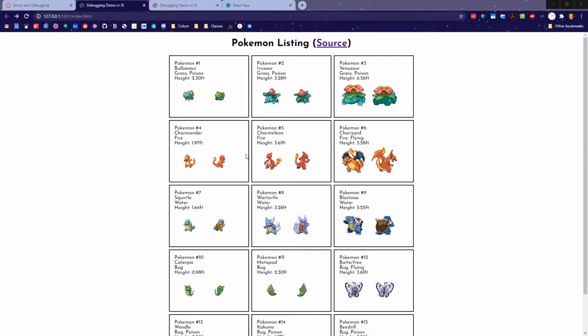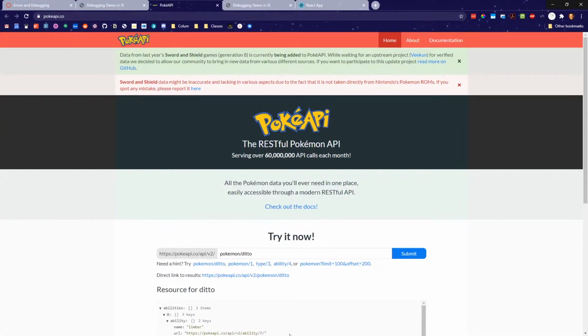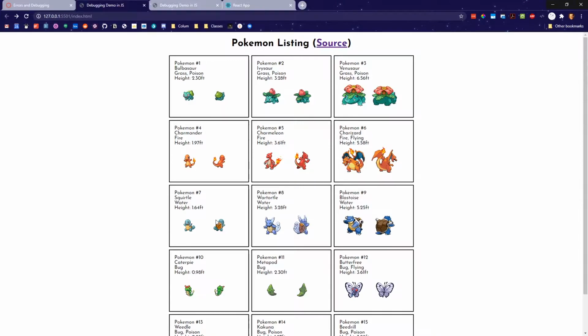So I have two projects here. I have this Pokemon app that is loading information from the Pokemon API that I have linked here. So it's this one, pokeapi.co. Except that was the working version. Here's the version that I've got. It's got all sorts of bugs, nothing showing up on the page. So we're going to use a checklist that I've written to go through and try and solve the bugs one at a time that are in this page.